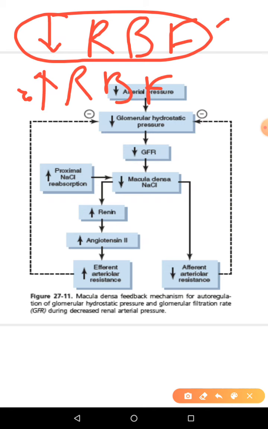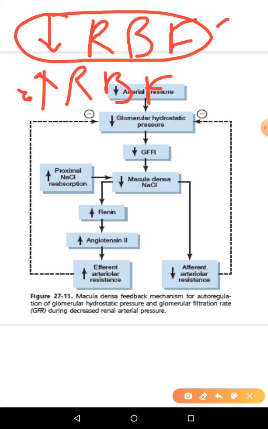This will mean that there will be decrease in secretion of adenosine, but there will be increased secretion of prostaglandins, bradykinin, and renin. Now, the prostaglandins and the bradykinin will have effect on the afferent arterioles. The afferent arterioles will dilate. But again, renin will have effects on angiotensin 2. And angiotensin 2 will not act on the afferent arterioles, but it will act on the efferent arterioles. When it acts on the efferent arterioles, it causes the decrease in calcium entry into the efferent arterioles, which will result into vasodilation. When you know the blood vessel vasodilates, it means there'll be increase in blood flow.